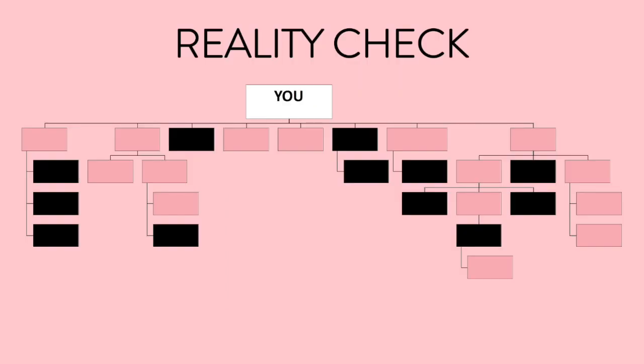This is normal. This is where you have multiple people on your front line. Some of them are recruiting, some of them are not, some of them are active, some of them are not. So the black squares I put on here as not active, and the pink ones as active. And maybe the 2 directly under the white box just came on this month, and so they're considered active, but they don't have sales. But this is what your organization really looks like when you're running for Associate Brand Director, right?